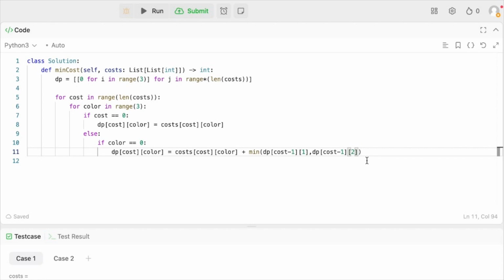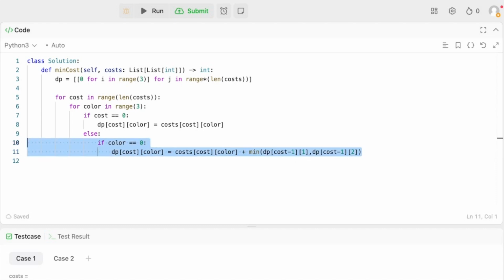That is, if the second house is colored in red, the previous house has to be either blue or green. So we are taking the min of the previous house color, which is either 1 or 2.